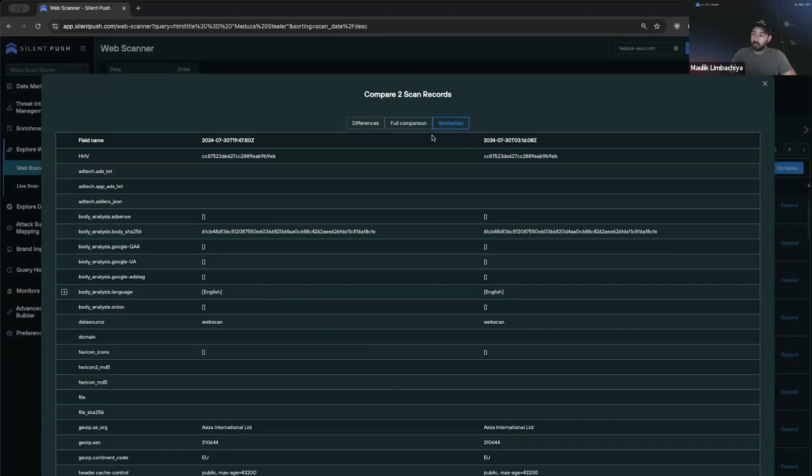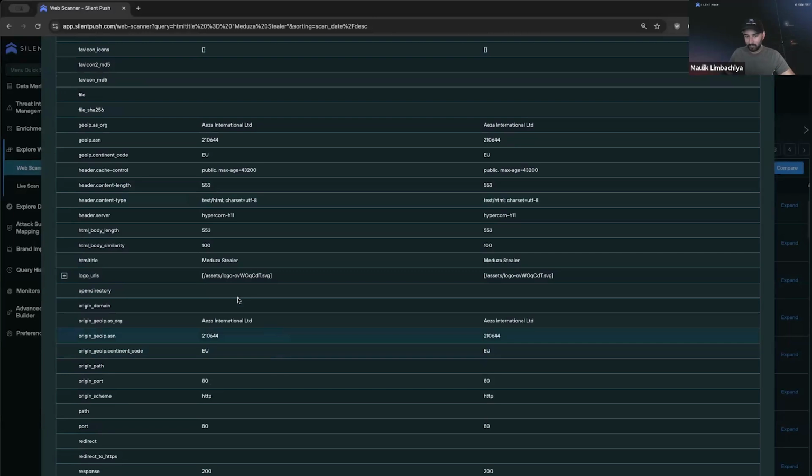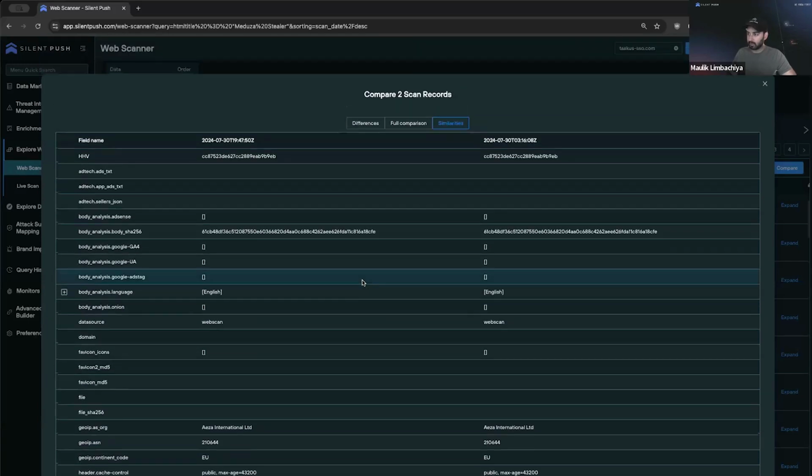Now, what we can do from here is pivot even further. There are a bunch of really interesting ones that we can take a look at here when it comes to the similarities. Number one, we have the HHV, right? That's the header hash value for hunting that I had talked about before. We have the body SHA-256, so everything within the body tags of the HTML is the exact same between the two. And then also one that's very interesting here is that both are pulling the logo from the same path, with a very specifically titled SVG file. So these are all really good fingerprints for us to take a look at.